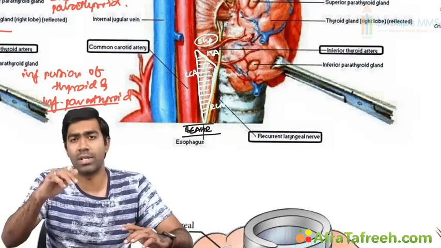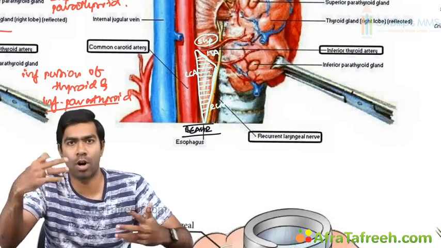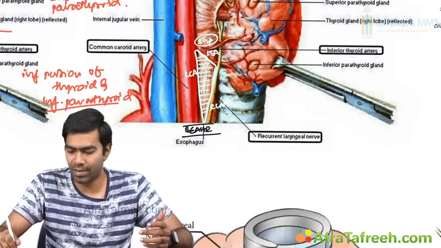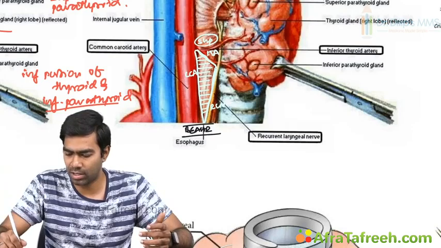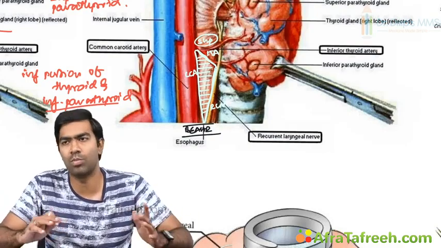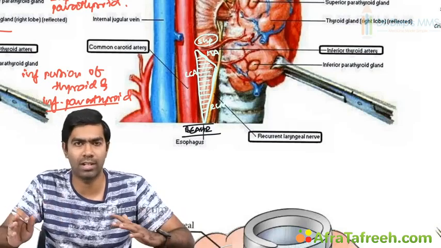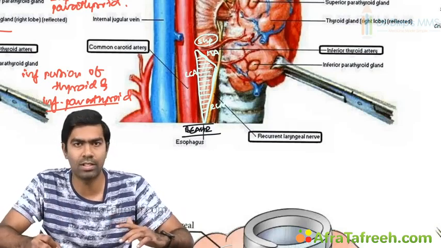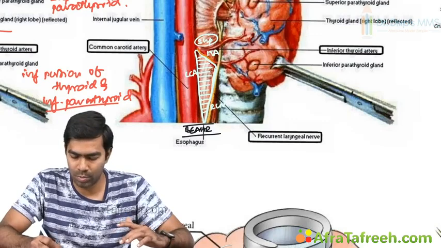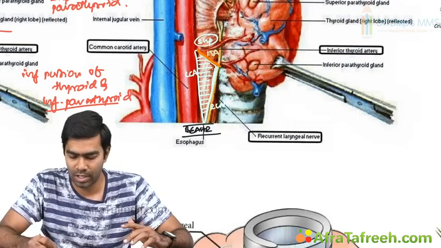So remember, in the BR's triangle, the recurrent laryngeal nerve is the one that forms the border of the triangle itself. But you have another triangle which is called the Simon's triangle. So what do you mean by Simon's triangle? Almost similar landmarks, but only one part of the triangle's landmark will be different, that is the medial part. The superior again is going to be the same, that is the inferior thyroid artery, and medially there will be a tracheoesophageal groove.